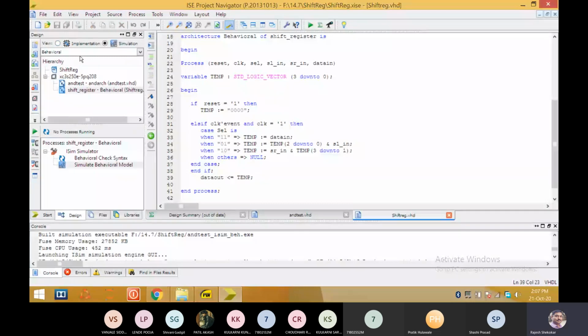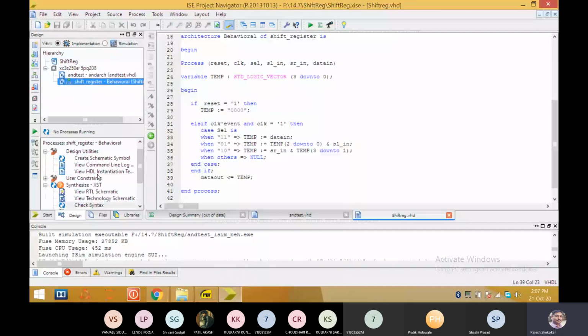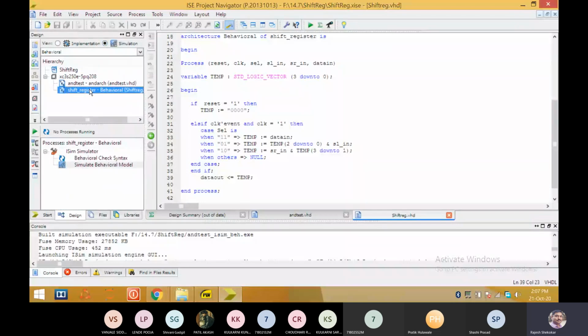So we'll just go for the simulation of this shift register. I will just click here simulation. Before that, again you have to go for the check syntax of the shift register also. After getting into the shift register, you have to click for the simulation. When you click for the simulation, again you have to check for the right name of the file. In project you can have multiple files, hundreds of files can be there. Out of that, which file you want to simulate, that you have to click. Then after clicking it, go for the simulation behavioral model, then click run.